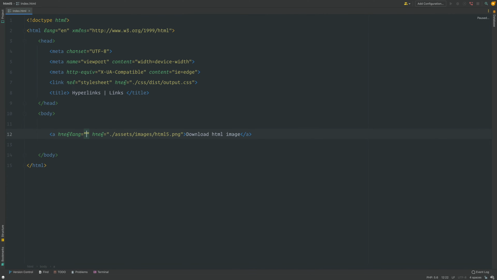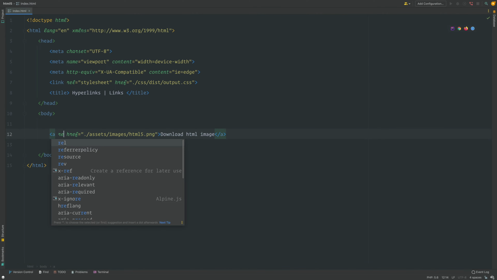You can do things around language. You can use the hreflang attribute, and that will specify the language of the linked document. You see that sometimes in tags related to localization. You also have the media attribute. This attribute specifies what media or device the linked document is optimized for. If we're doing print, you'd optimize this link for print. The syntax is really just the media attribute and then the value you're trying to optimize for, usually around special devices like speech or phones.